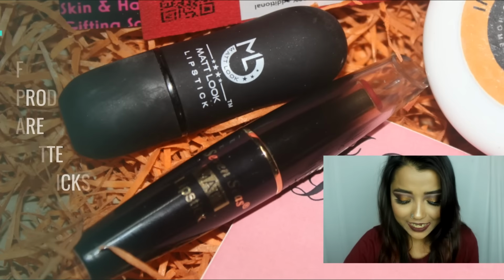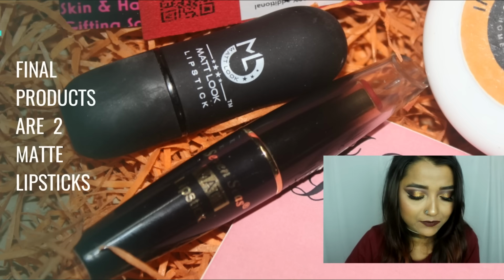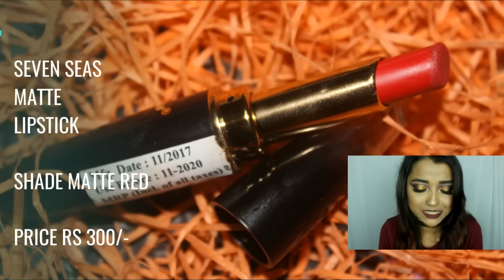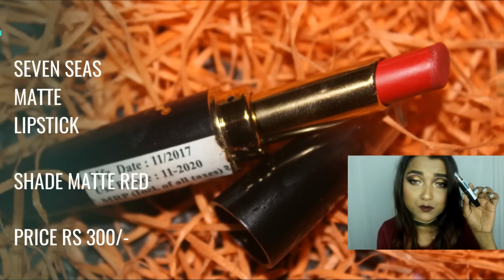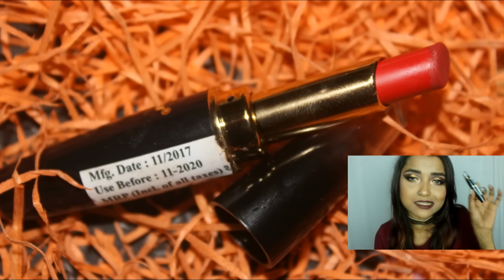The next, exciting part is two lipsticks. Now the first product I can see is a 7C matte lipstick. It is a red matte lipstick which is priced at rupees 300. So if you order the box, you are going to get the same red color.